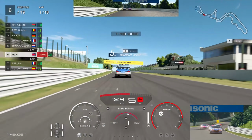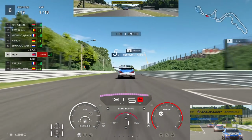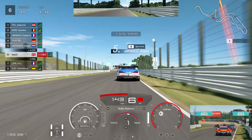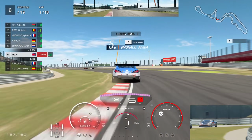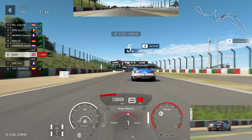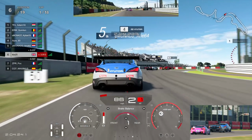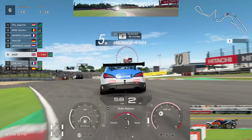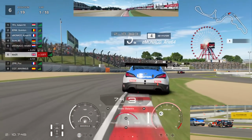and also now we're picking up the slipstream to that Hyundai, who was very, very fast here. However, I wasn't really sure how fast he would be. You know, it was one of them in this race. I wasn't really sure what the Hyundai was like at this track at this point. And yeah, we're getting the slipstream into this final chicane. We know the Ferrari was good at this track. Very solid car for the track. It wasn't the best, but it definitely wasn't one of the worst cars.